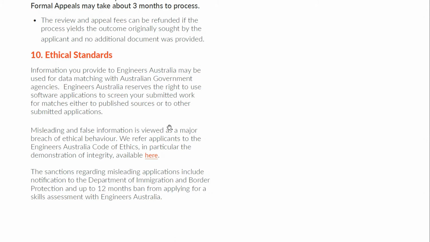If it matches with someone else, like you copy-pasted someone else's work, that is surely a ban, and you also get a penalty, and you can't apply later either. That is surely a black mark for you, and you can't proceed further. So these are the first sections.